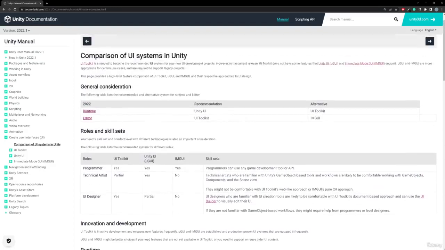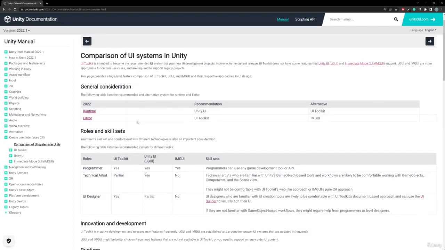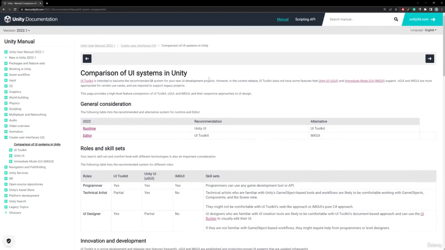But even if you cannot do all of it now, the intent of Unity, and that's what they're saying here, is that in the future you will be able to do basically all that you need with UI Toolkit. So that's just a very brief overview. Have a look at this page if you want to go deeper on that.